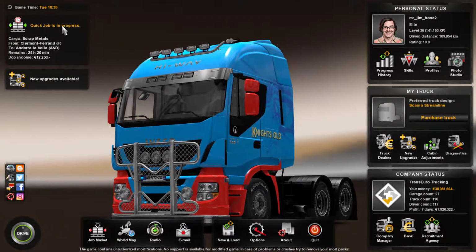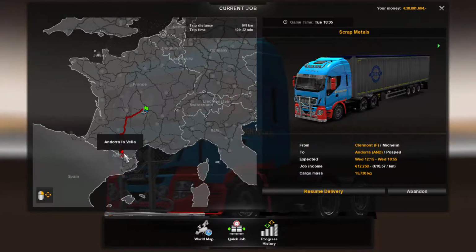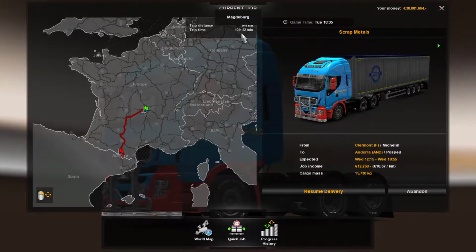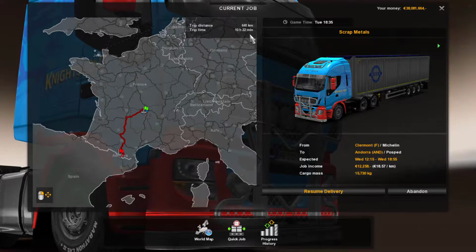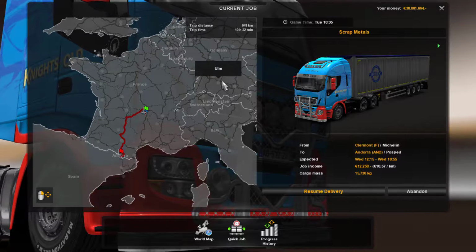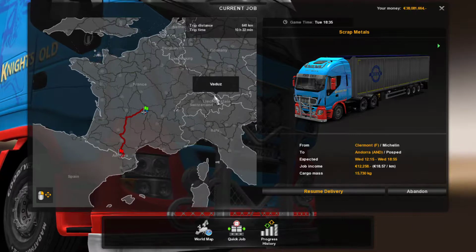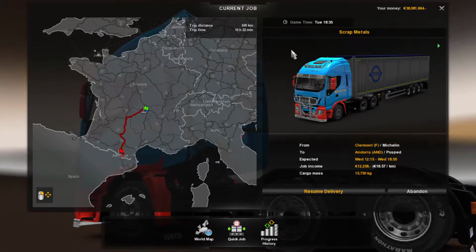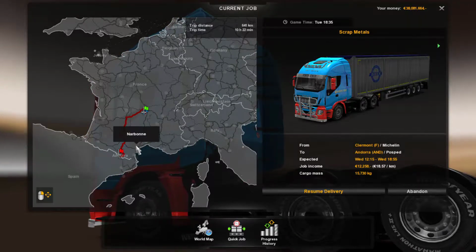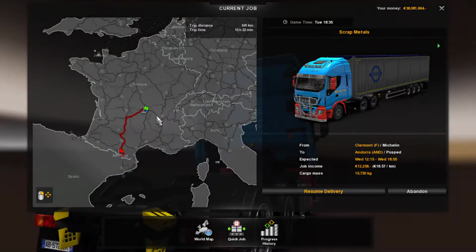Okay, now we'll go up here to this box. This is where we're going. There's Clermont-Ferrand and there's Andorra. 641 kilometers, 10 hours and 22 minutes. Should be able to make this in one go. Now that I have everything maxed, I'm having a harder time finding short hauls. And that's what I was kind of afraid of as I kept increasing my skills. I'm level 10, never been there before, but anyway.